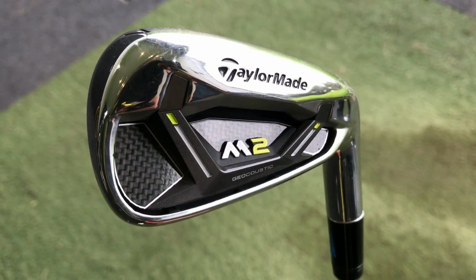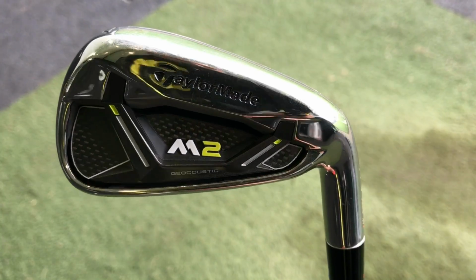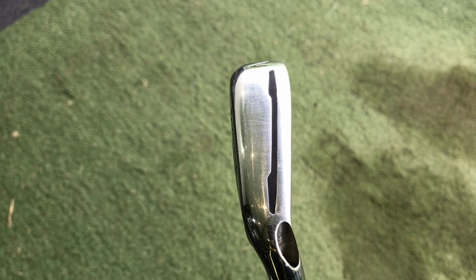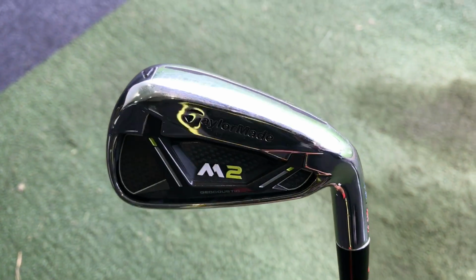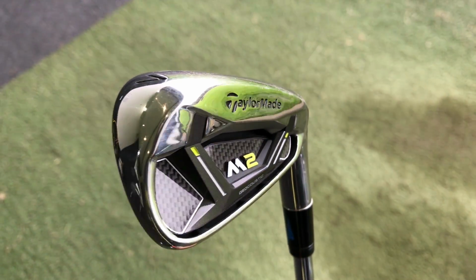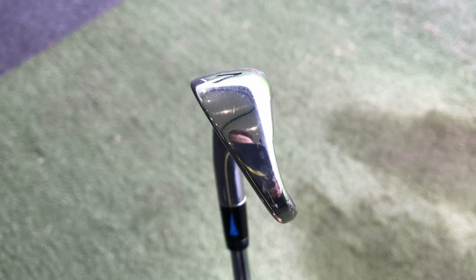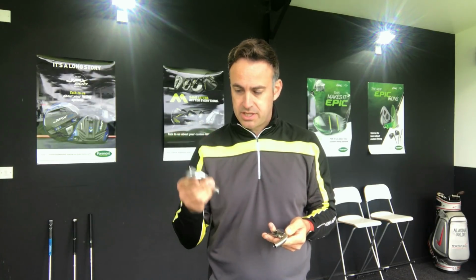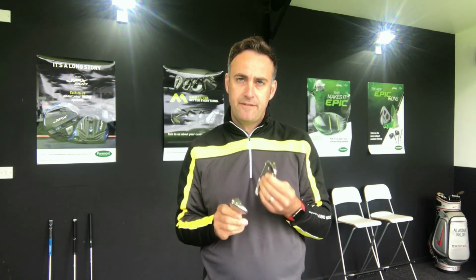And we're going to put it up against the M2. Now, obviously, M2 has been extremely popular. It's a long-hitting iron. Yes, it's a very strong lofted golf club here. We've got face slots, sole slots, a lot of geoacoustic technology in here, which is obviously the sound of the golf club, which is also in the CGB Iron. So I'm interested to see maybe how this CGB fits in that M family.